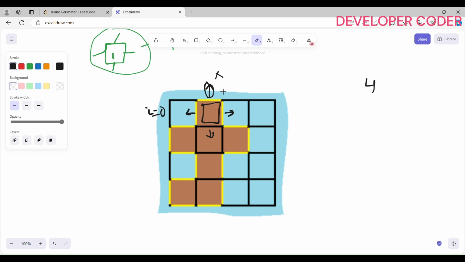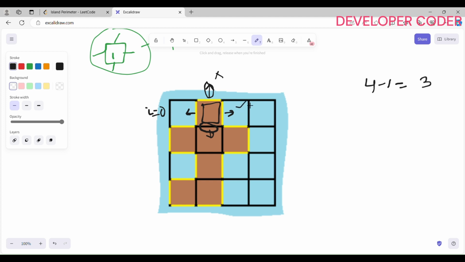Okay, that's why I don't want to consider this case. I have to check for the boundary conditions as well. So here I am going to check this in the left side. There is only water in the left, so I don't need to change it. In the right it's water, so I don't need to change anything. And here in the bottom there is land. So see here there is no yellow color. This yellow color is only showing the perimeter, no? So there is no yellow color bar, you can say. So I am going to subtract 1. So 4 minus 1 is equal to 3.